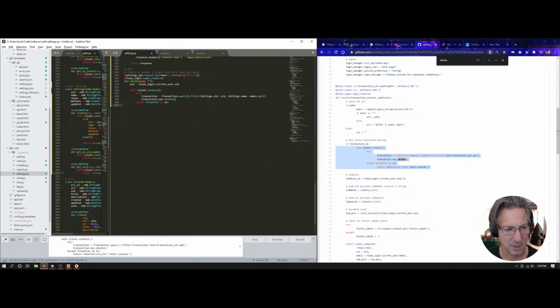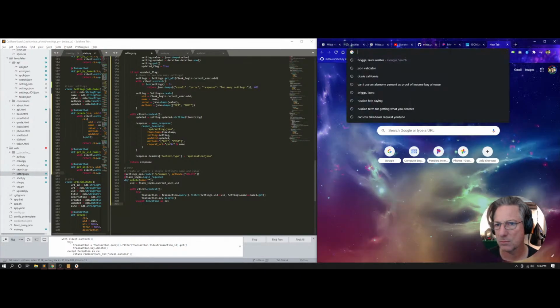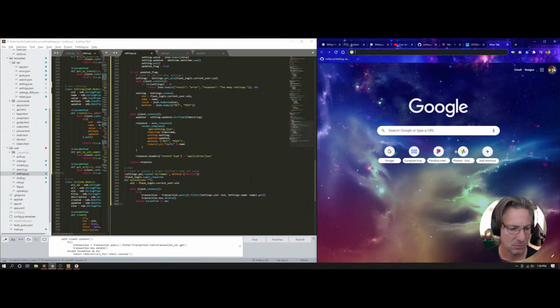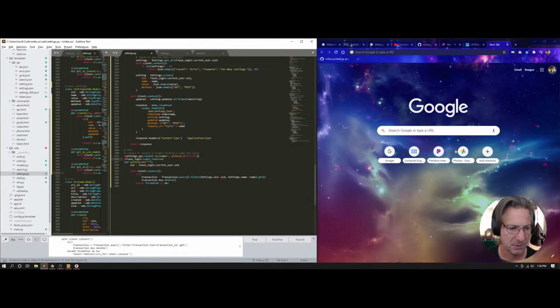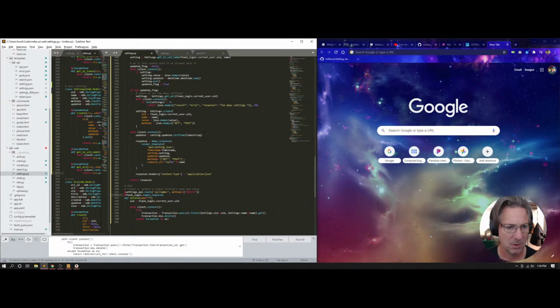Actually, not supposed to return anything with a delete, I don't think. Pretty sure you just return. It's an empty response, I think. So it's like this.